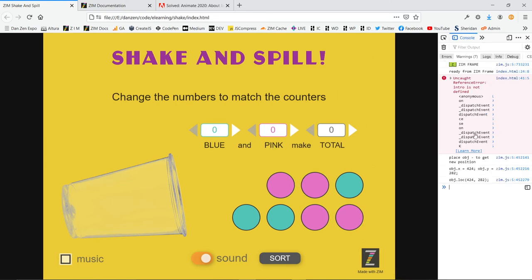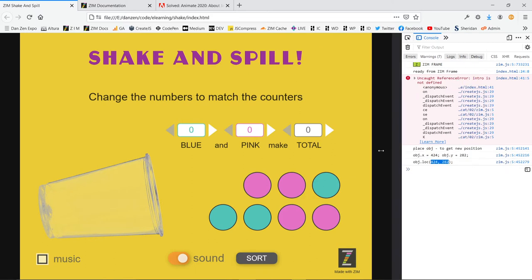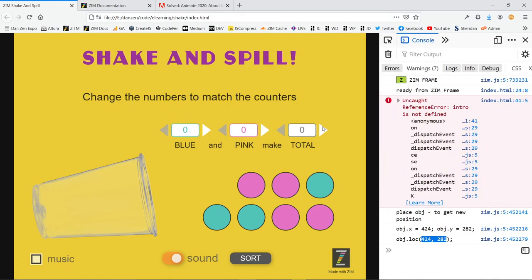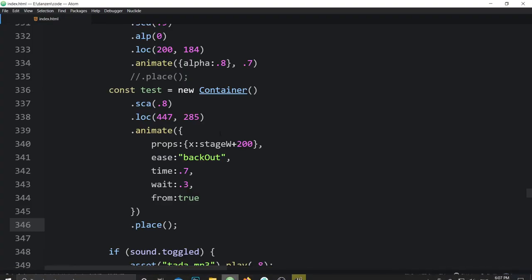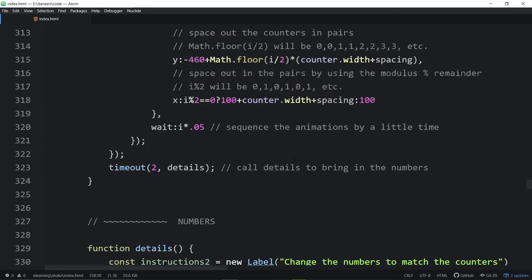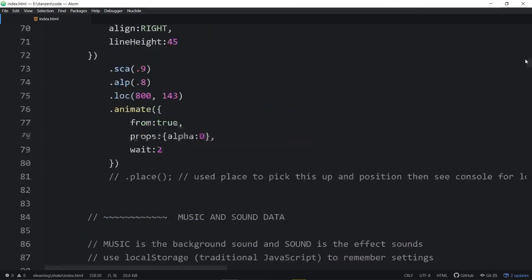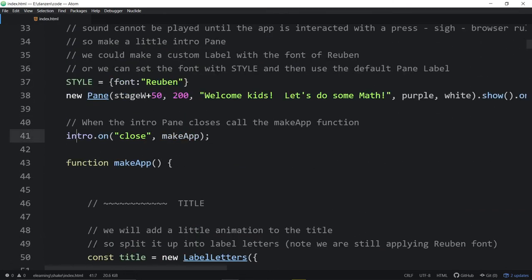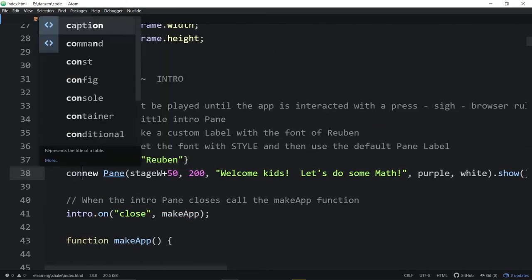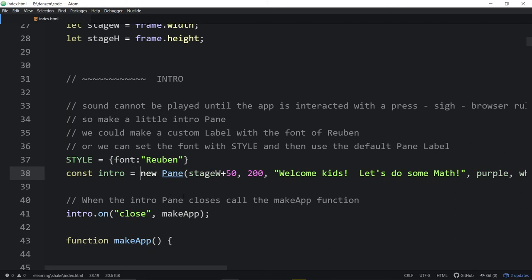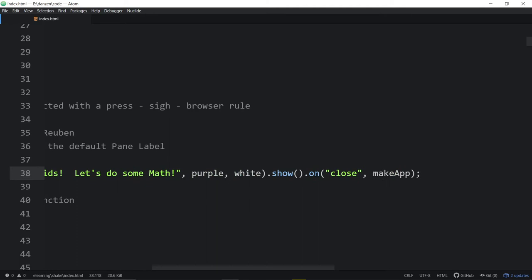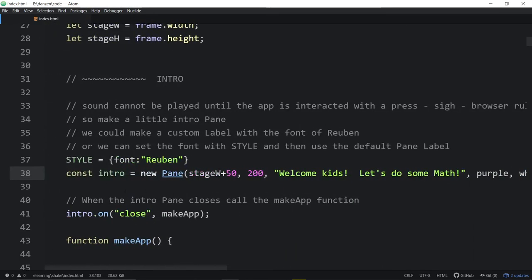When we do, if we F12, we take a look. Intro is not defined. Right there, there's the numbers that we're getting in the console. Line 41: intro is not defined. And so we use place, and then we comment that out and paste those numbers in there, whatever the numbers are. Imagine if these were pages. Intro.onClose. Oh, we're talking about that const intro equals. How does the app even run? Okay, I was playing around with this stuff earlier to show that we could do it in one step if we really wanted to. That's better. Const intro. Okay.